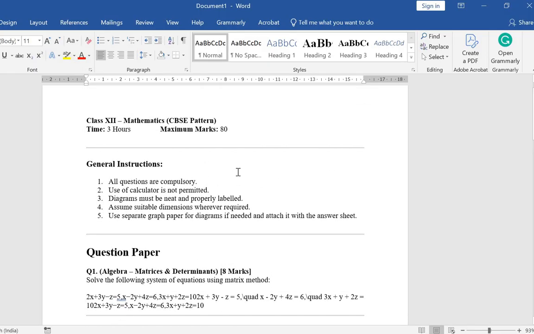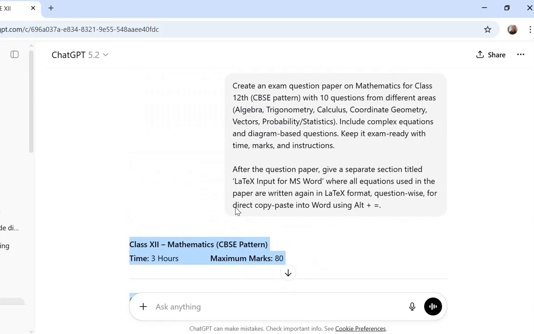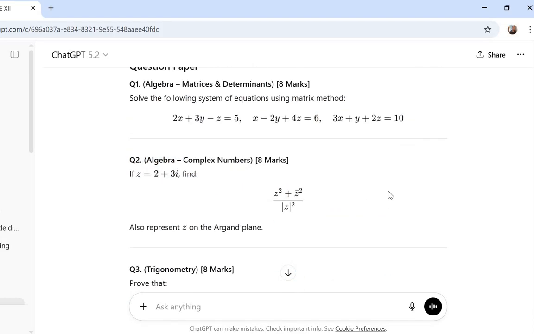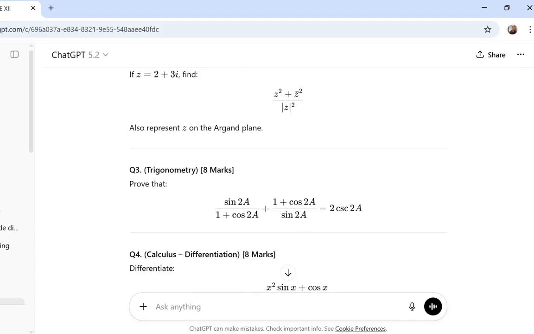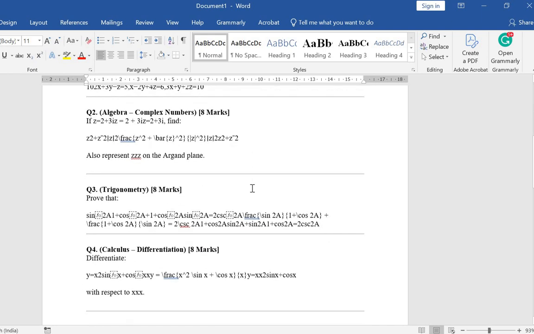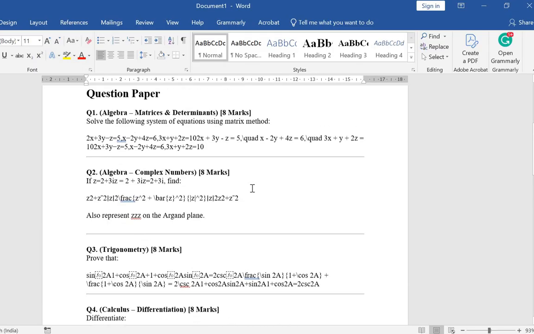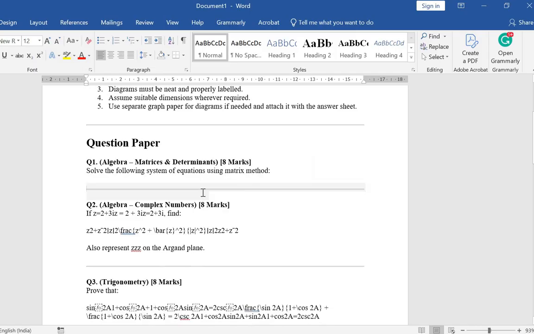Okay, I'm not going into the formatting because that's not the focus of this demonstration, but you see here the equation, this is a linear equation. In question number 2 for algebra this is the equation, or in question number 3 for trigonometry the equation should look like this, but it looks like this, so it doesn't serve our purpose. Okay, so see, this is a big problem. So what we are going to do here is let us remove these. Okay, so I think this also goes.